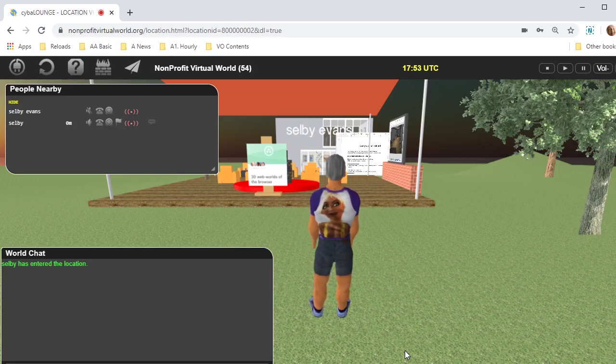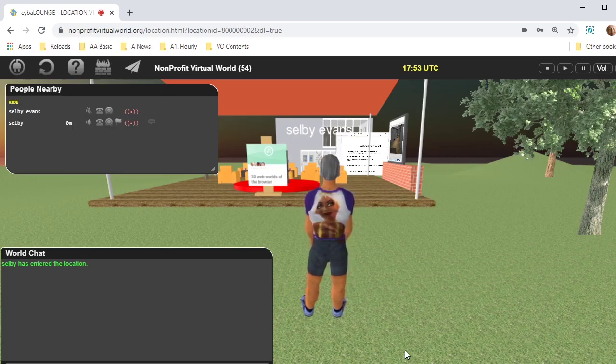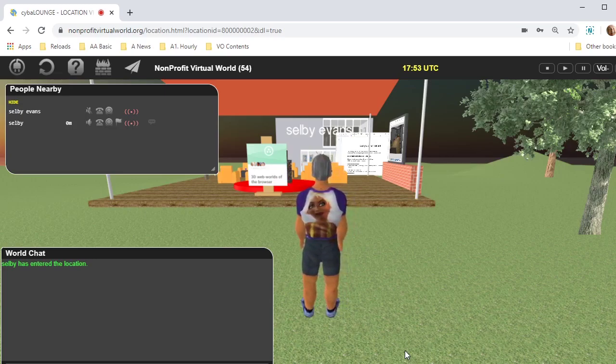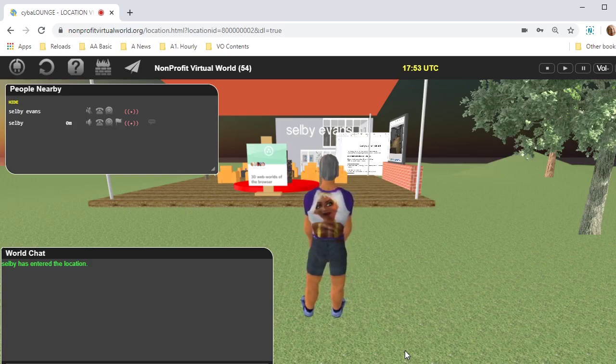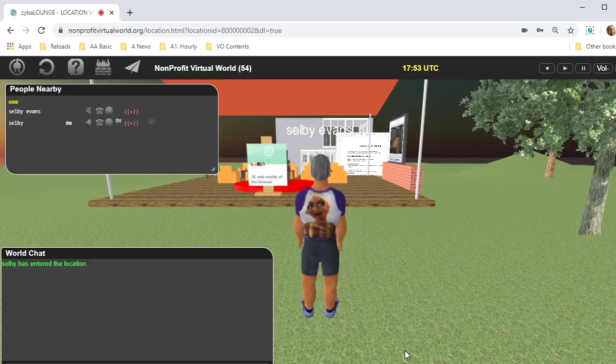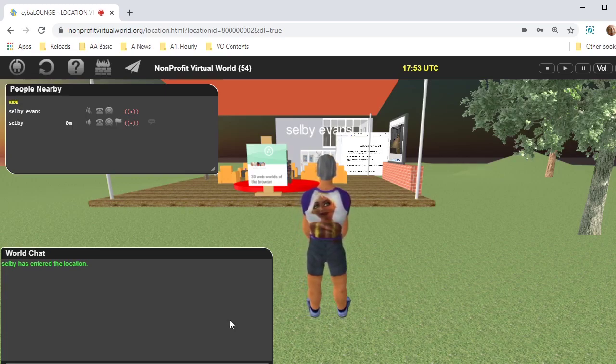And well, it turns out that I seem to be here in two characters, but that doesn't matter. You see the sign up at the top that says people nearby, and you see a dot with a couple of parentheses around it, and it's red. Now that tells everybody that that character, that person is muted. And in fact, here's the other.